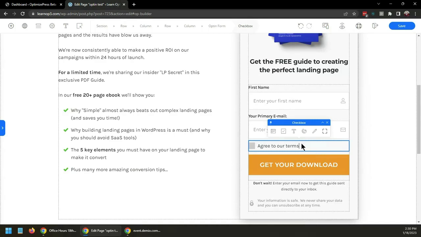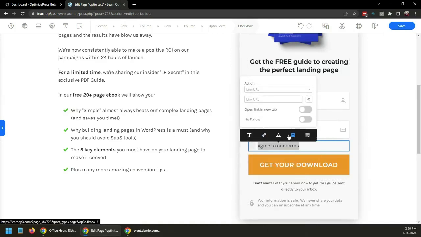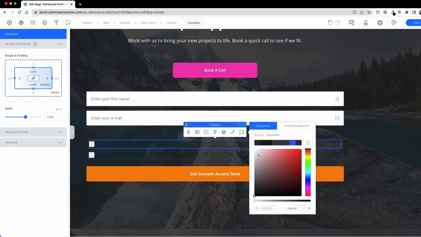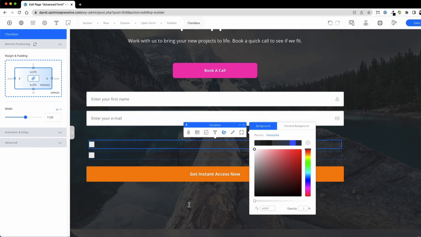So I've just gone through and closed this down. I added an extra field, and I think I've just named this one terms actually. Let's turn this to white so we can see it. So I've added two options. If you just wanted one option, let's just go up and let this change. And then I'll show you the options I put inside of the actual form as well. This is when it's not going to like me, isn't it? It's hanging something there. It's going to save that page.